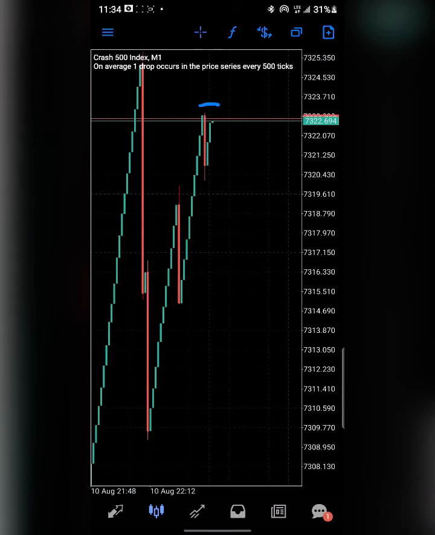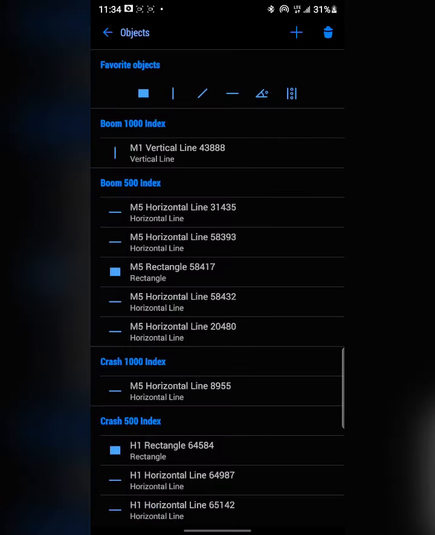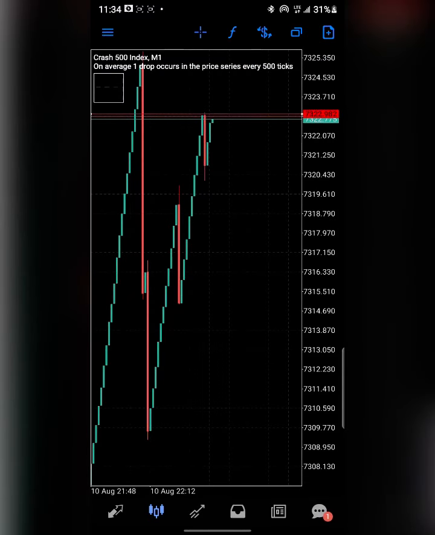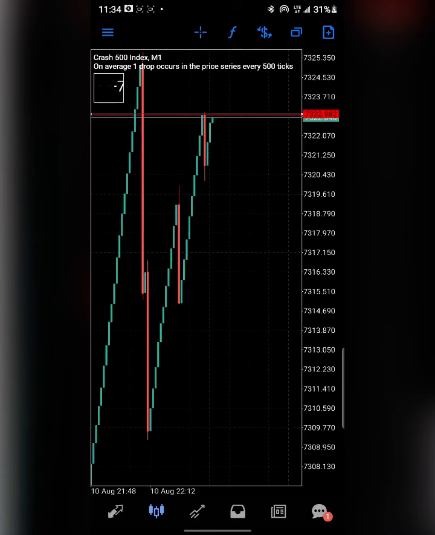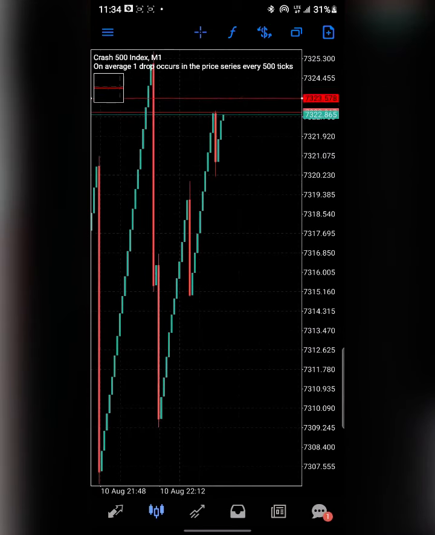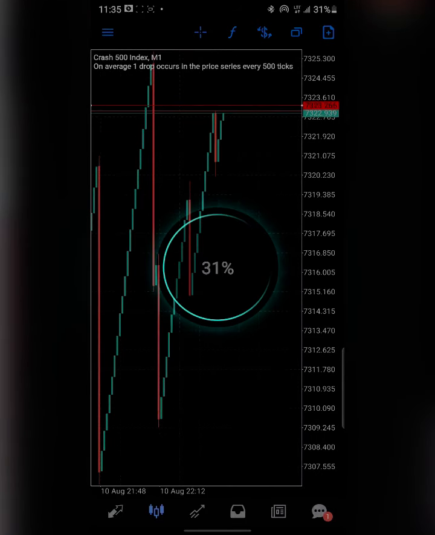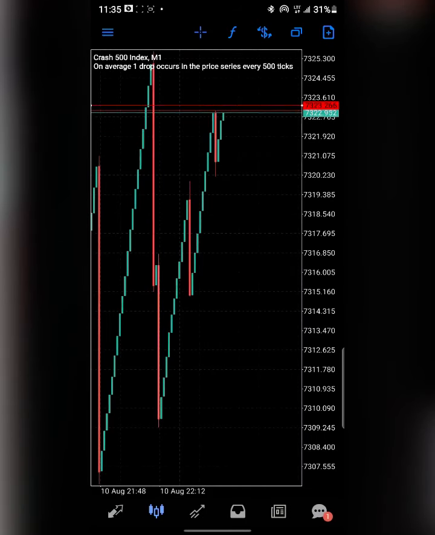So I will set a buy stop at, okay, let me bring out line 2. Put it right here. Okay, right here. Then the price is 7323.266. So I want to set a buy stop.